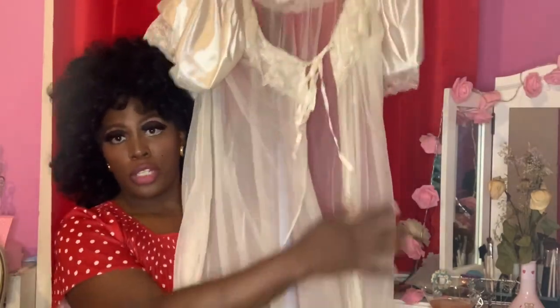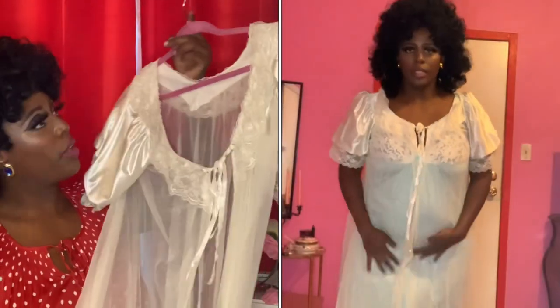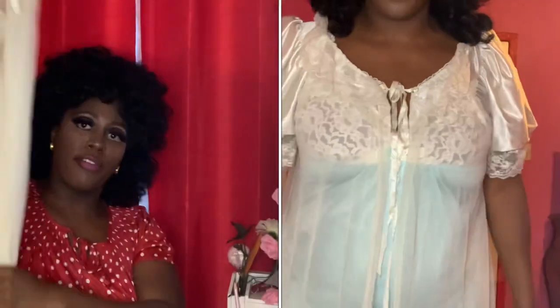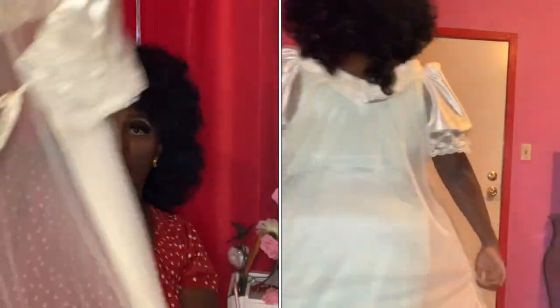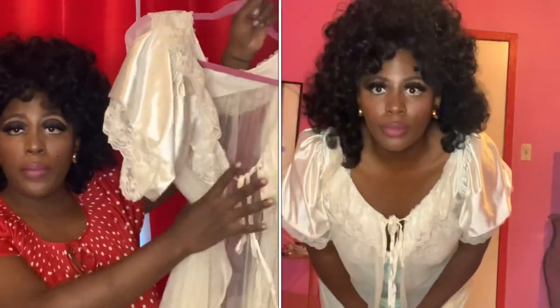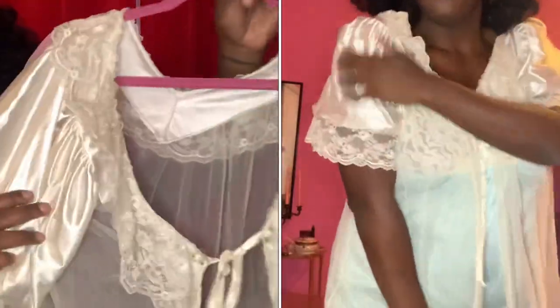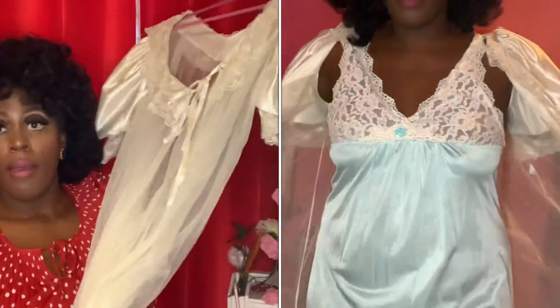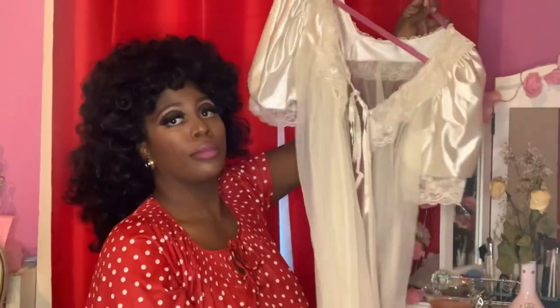This was about ten dollars — super inexpensive. I got it at the Goodwill in the Halloween costume section in Lancaster, Pennsylvania. The next item is this vintage Hammer Horror nightgown that I purchased from Band Festival on Instagram. They reached out and said it really suits my aesthetic. I wore this one in a photo shoot — you do need to wear something underneath if you're going out. It's super long and has gorgeous lace details.